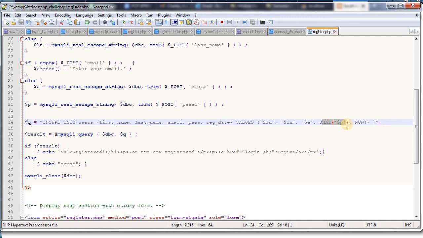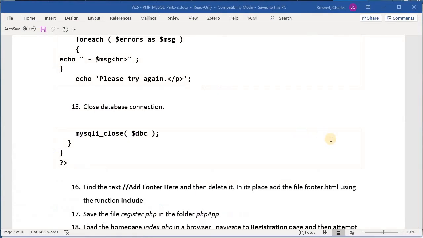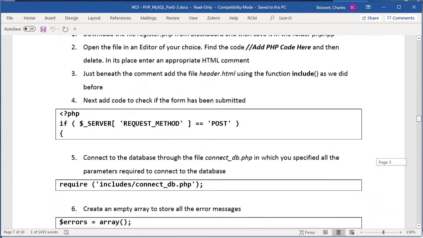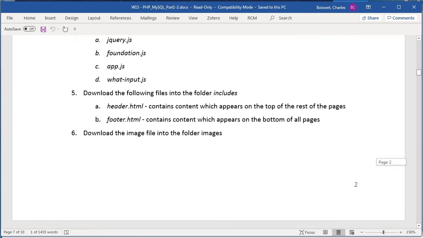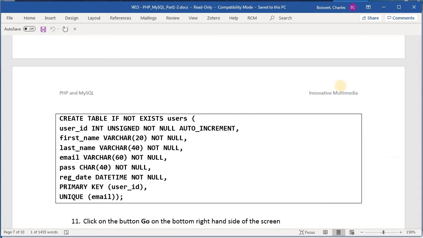And as there's no password, the database actually rejected it. If you look back at how we set up the database table, we actually did say that the columns must not have null values in them. Pass char 40, not null. So I'm trying to insert data in the database with no password. It's caught by this, and we're getting an error at the SQL level.